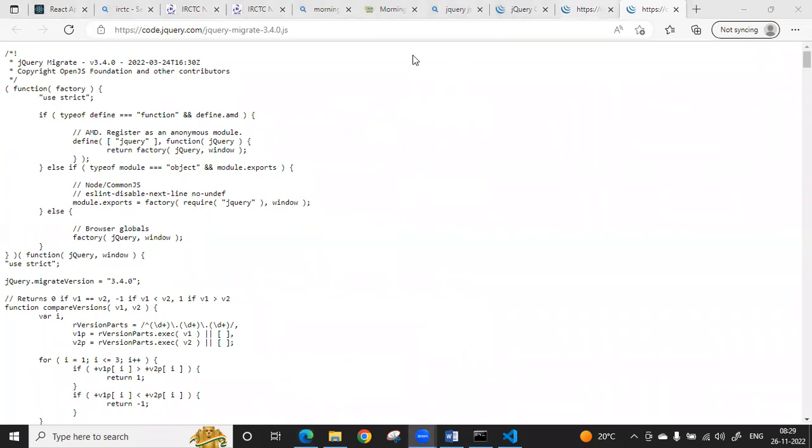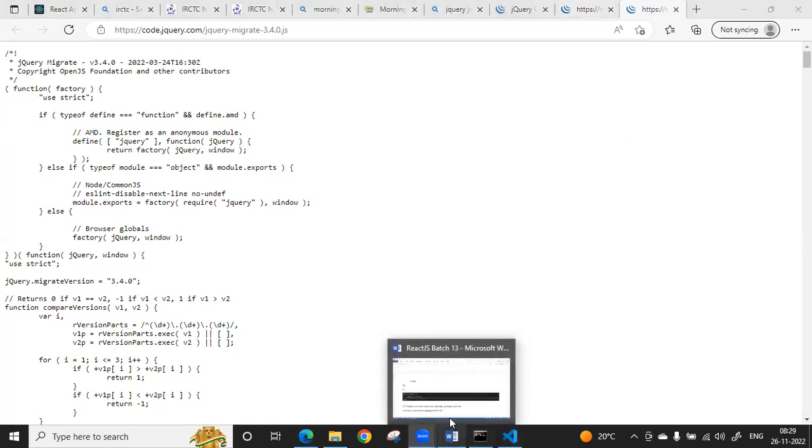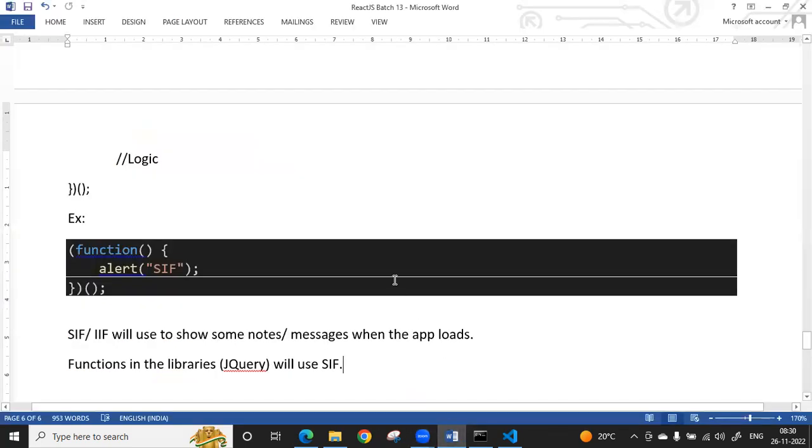Is everybody clear about the self-invoking function? Self-invoking function means, for example, if you want to develop a library, we use the self-invoking function. So these are called self-invoking functions. Any questions? Everybody is clear about the functions? Can we create functional components? Yes. So now you are clear, right, Abhishek? Any questions, Ramesh, Dedipya, Ashwant, Chandan?